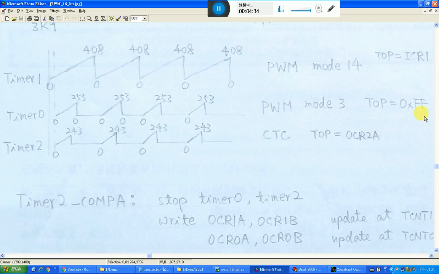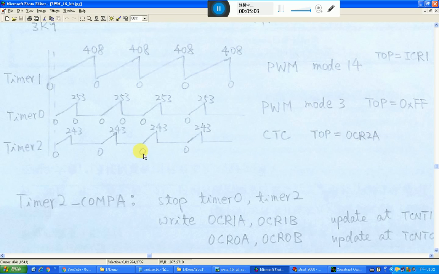And I use timer 2 to make some control over timer 0. Timer 2 is set in the CTC mode, and its top is defined by the value in OCR2A. Now suppose that we set an appropriate value into OCR2A.